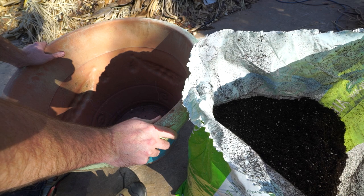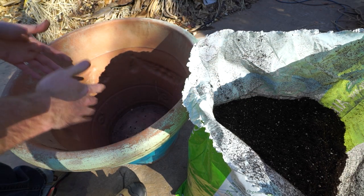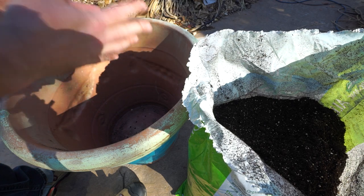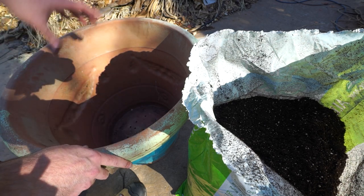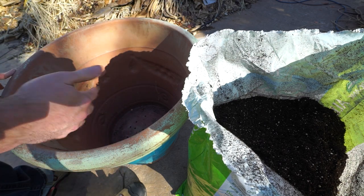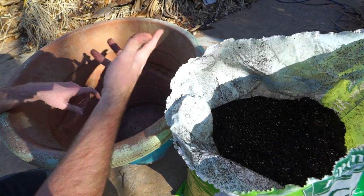This is going to be the part of the video where I explained why I was using the Espoma, and the reasoning for that is that I've been using it for a couple of years now, and I like the way that it dries. It tends to dry out pretty quickly, which is a problem when I'm running drip. I've had issues getting nice, good coverage with my drip because that's more of a water pressure issue. But it's something to factor in. Not really relevant to this, but that's why I wanted to use it.